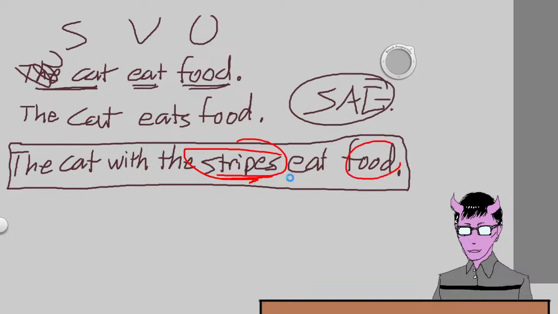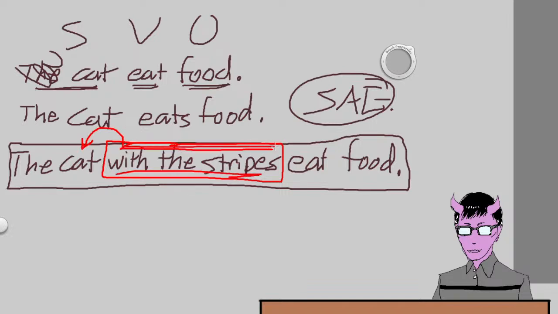Stripes don't eat food. What is stripes doing in the sentence? It's part of an extra tag that clarifies what cat is. So if you think about this, this is like if cat is a link on the internet and you clicked on it, it'll give you, oh, with the stripes. So this is additional information for the cat. You will learn later, or right now, that this is called a prepositional statement. You carry it to the noun, and this is actually a tagline for the word cat. Ultimately, what we're talking about is the cat. The stripes is not what we're talking about.